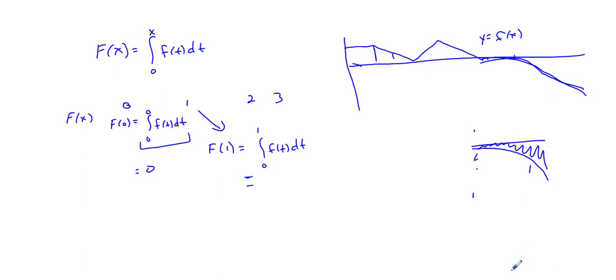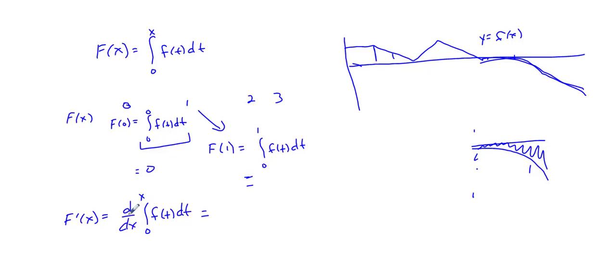Questions on the capital F part? Okay, now we have to find capital F prime. Well, what does capital F prime equal? Well, if you take the derivative of this side, what do you got to do? Take the derivative of this side. And what fundamental theorem is this? The second fundamental theorem, the derivative of the antiderivative, right?